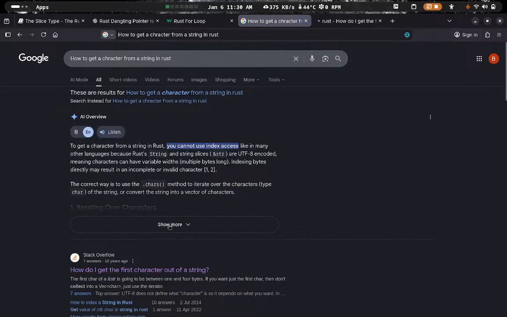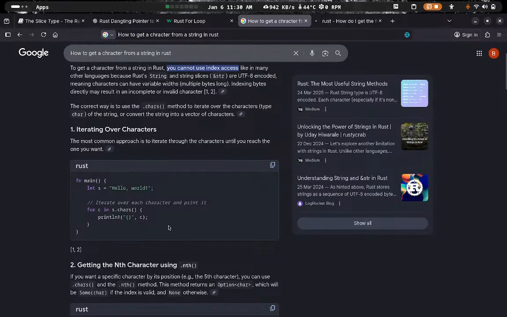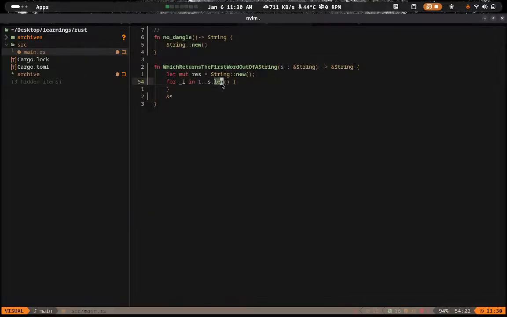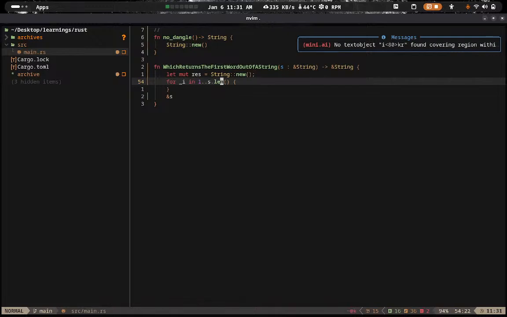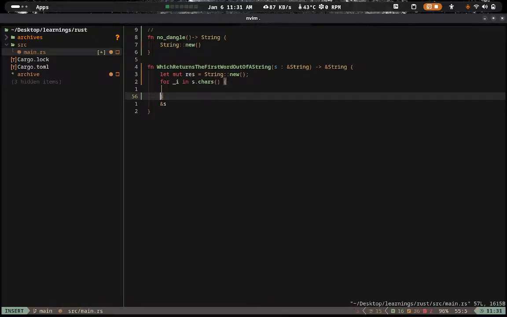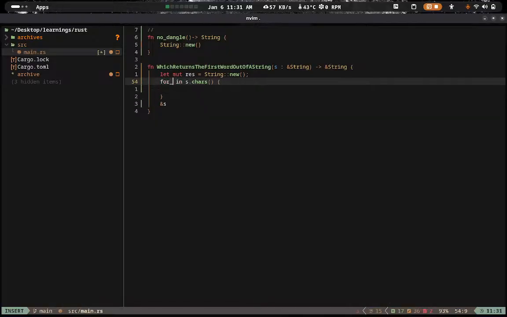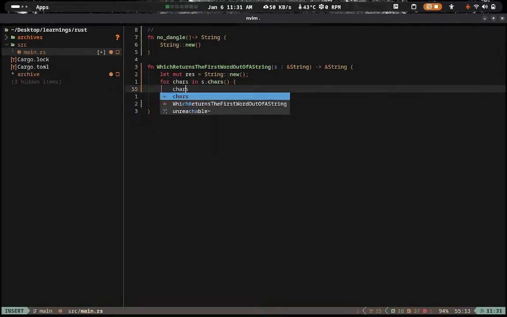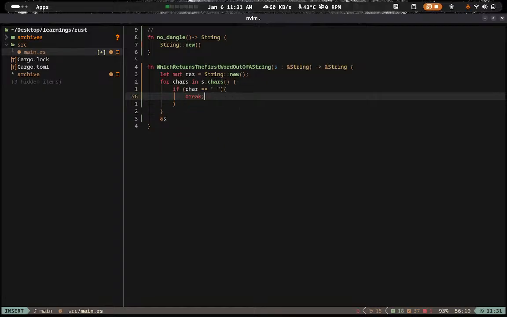Oh, wait, not this one. chars. s.chars iterator. Perfect. Very good. s.chars. And I just need each char. Okay, if char equals space, break, otherwise just break.